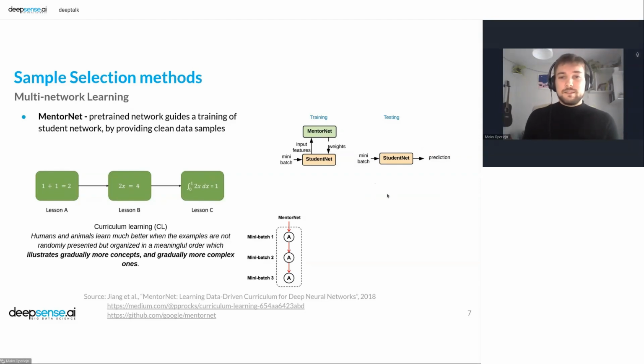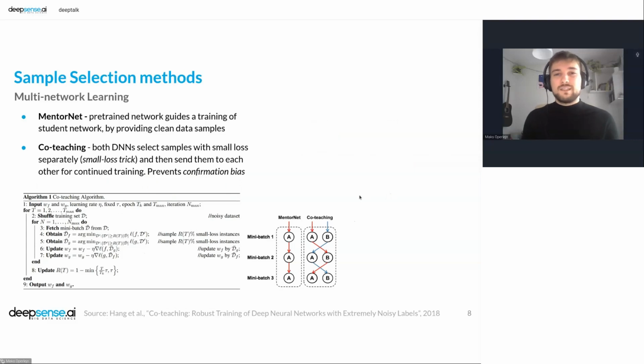Right, so it's MentorNet. It's all cool, but the curriculum part is a little too complicated, and it requires much more work to do. And there is another method called co-teaching, which was actually published just after the MentorNet. And this time we also got two DNNs, but it is starting from different assumptions. So this time both DNNs are equal, so they have the same architecture. The difference is that they have different initial parameters and different data as input data.